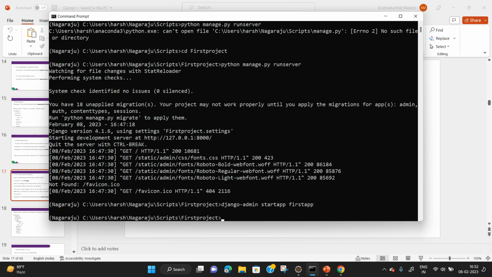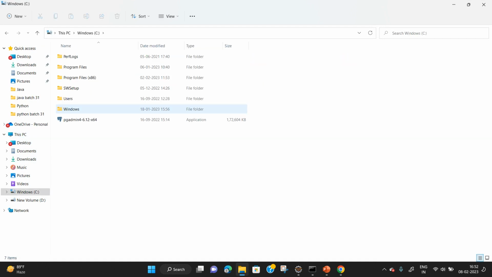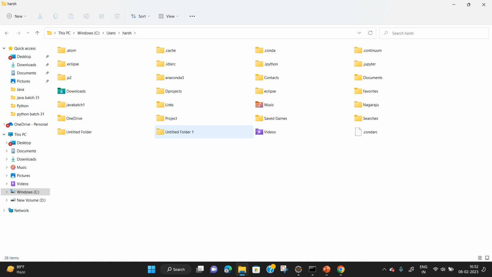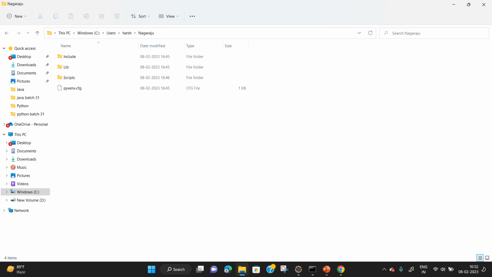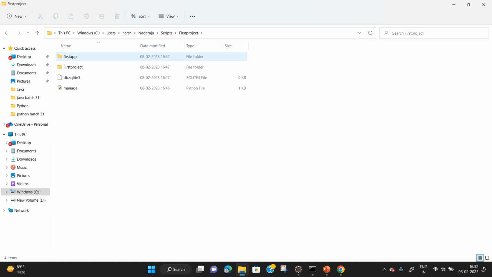Check whether an app with the name first app is created or not. Simply go to the C drive, the folder Users. Under this folder, where is my virtual environment? This Nagaraju is the virtual environment. Select this one, Scripts. Now this is your project, first project. Observe, under this project, I am creating an app.